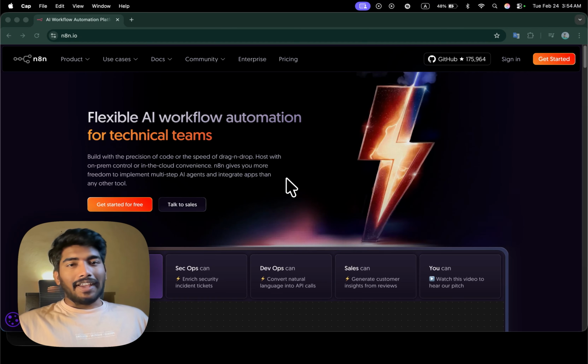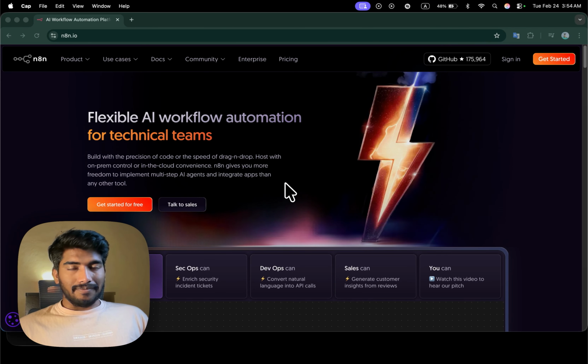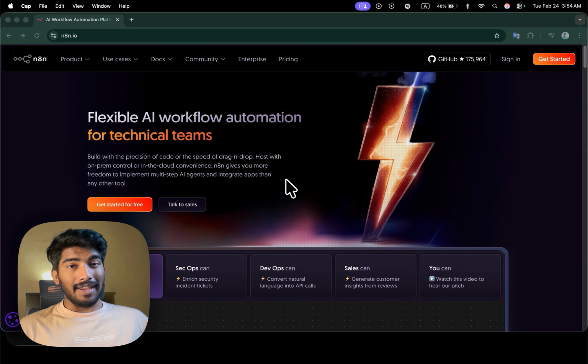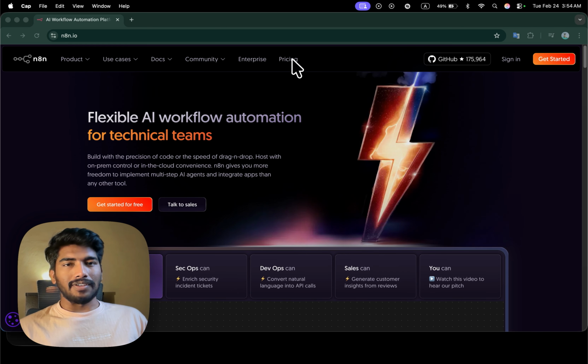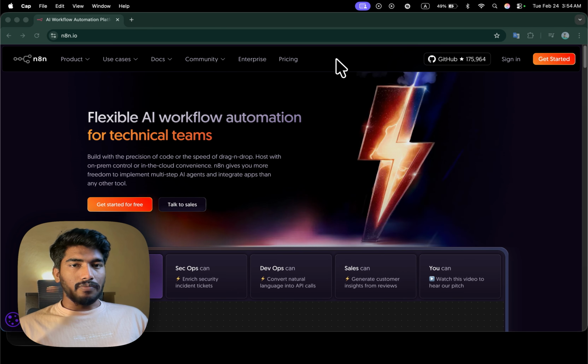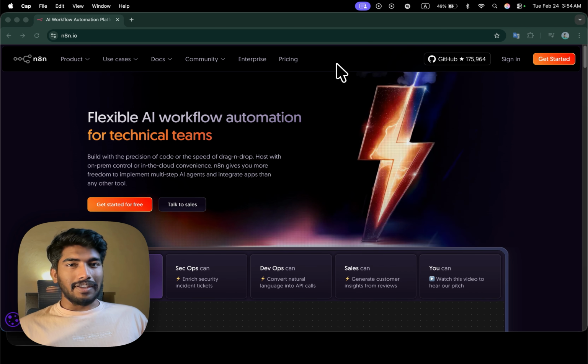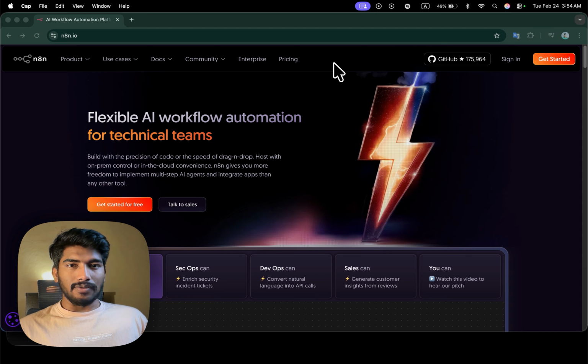This is me installing n8n locally onto my system. You already know the importance of n8n, and I'm testing this first time installing it locally. I don't want to pay the pricing for it as of now because I'm just experimenting. So in this video we are going to install n8n totally free using the command line tool.